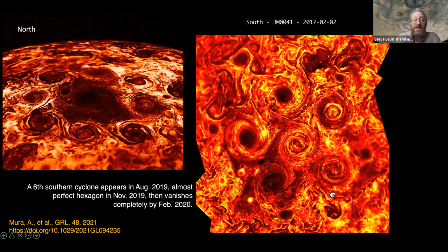Picking up another one of the surprises, this is the infrared picture because it shows it better. But that's the North Pole of Jupiter on the left and the South Pole of Jupiter on the right. And what you're seeing is circumpolar cyclones. They look like crystalline structures. That set of 8 cyclones in the north surrounding a central cyclone has been there for the whole 5 years, basically unchanged in its pattern. Those things are comparable. The big ones may be the size of the United States, and the little ones around it, think Texas sized or so.